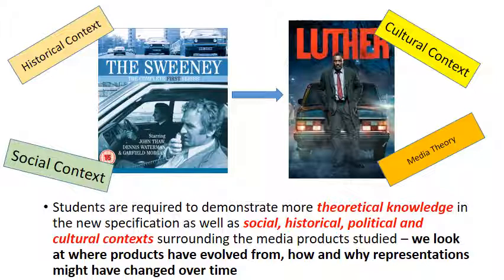So for example, we would look at the television industry and look at The Sweeney from the 1970s as an example of the detective genre, and then we'll look at an example from Luther by the BBC, which is a more modern example, and look at how those representations might have changed over time and what cultural, historical and social context might have affected those changes.